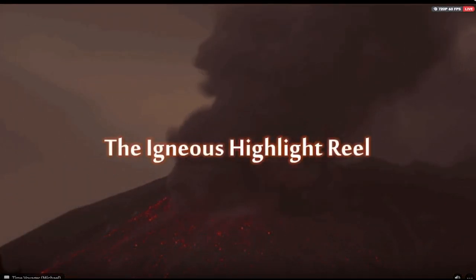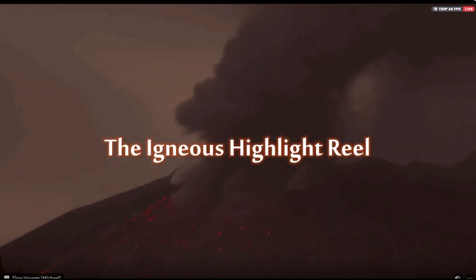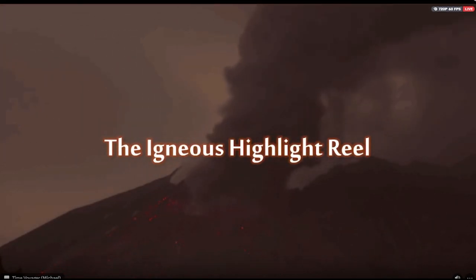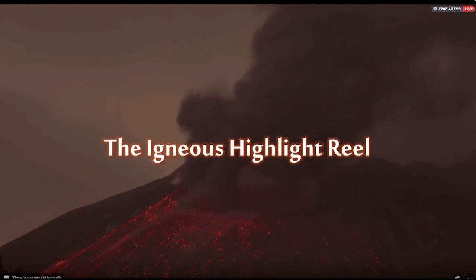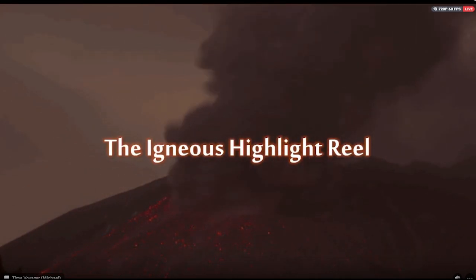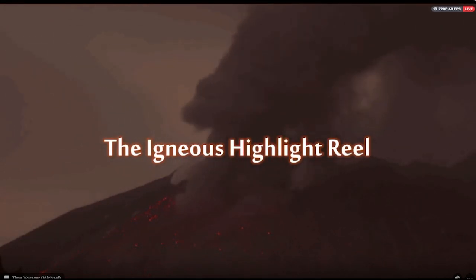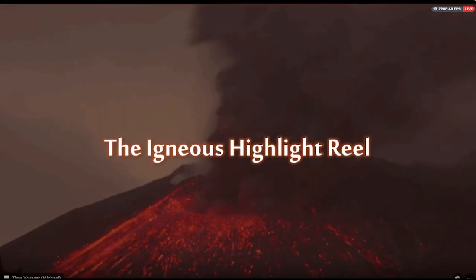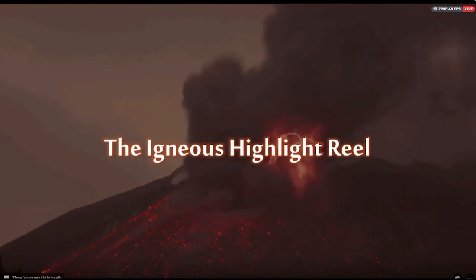All right, but now we've gotten through a lot of the sedimentary stuff, and of course, all of this is going to be a bit of a sprint just because of how much there is to cover and how little time we have together. But I do want to hit on the igneous a little bit. Sedimentary is really what drives the vast majority of landscapes across our planet, but igneous has some really interesting presence in the fossil record and in historic paleoart, but also is just really important to our understanding of the fossil record. So we're going to do a little bit of an igneous highlight reel.